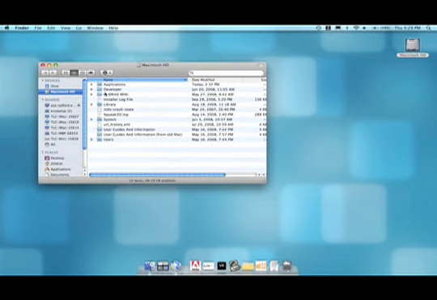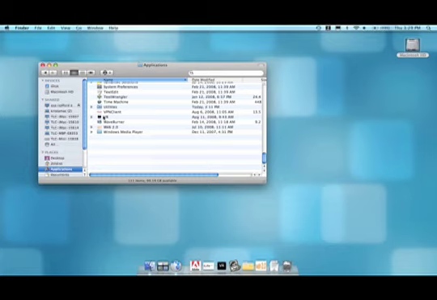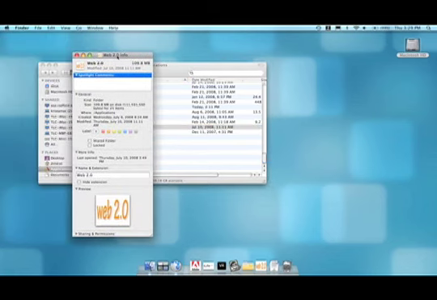Let's go to the Applications folder. So all of these program groups on the Documents side of my dock are just folders. Here's the Web 2.0 folder. If I do a Get Info, you can see it's just a folder. And what you can do is make graphics, or do a screen snapshot and cut out a graphic, like from a website, and copy and paste it into this little area right here so that the folder icon will assume that of the graphic as opposed to the default folder icon.